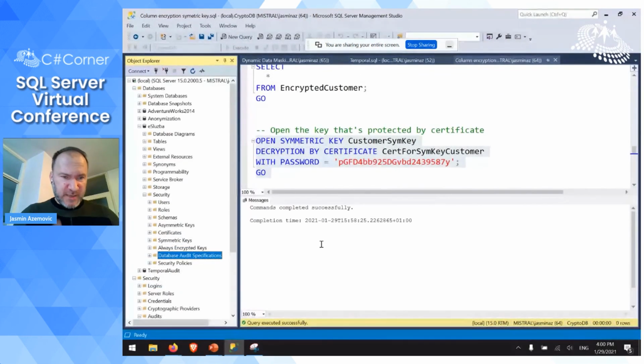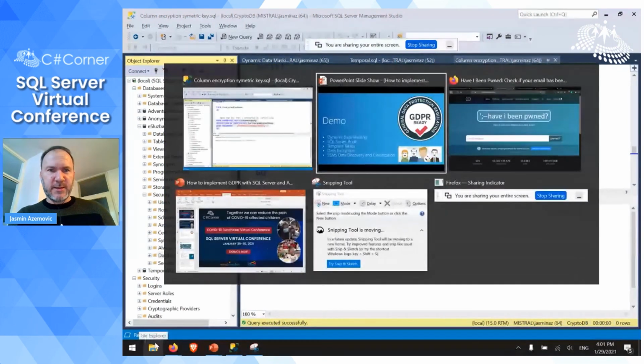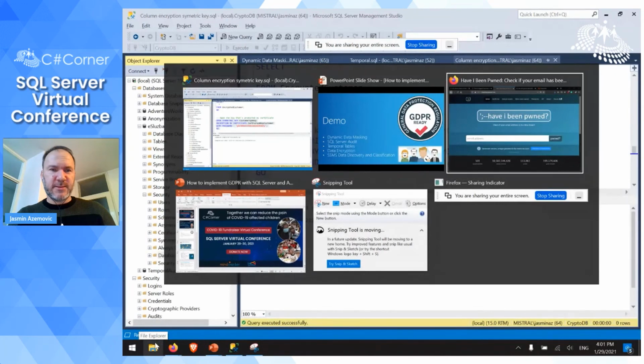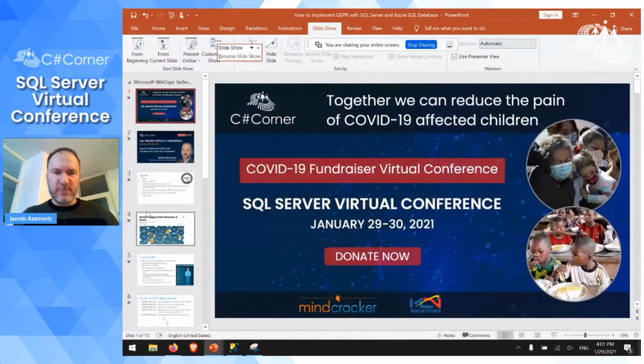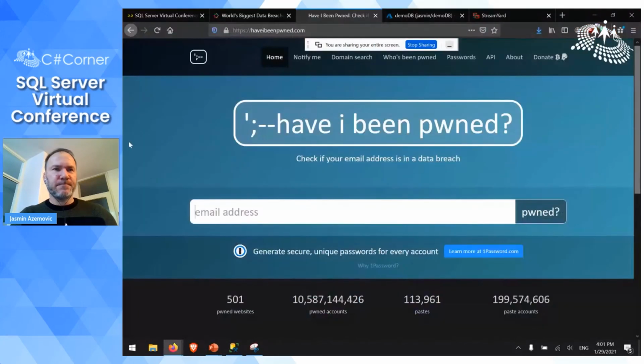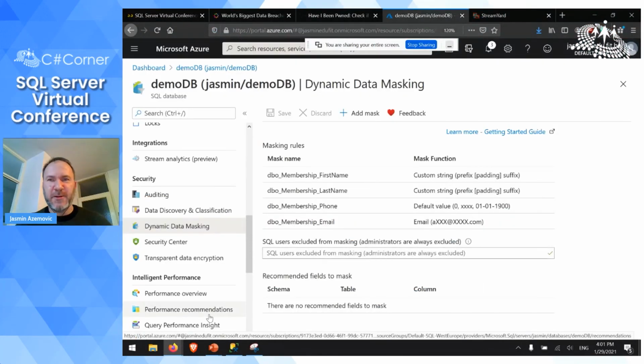Okay, and just to show this whole story quickly, on Azure you see all these features. If you use Management Studio and SQL statements and you connect to Azure, Azure will handle that. But you can specifically target some functions, such as masking. You see dynamic data masking, and already here Azure recognizes a couple of columns and offers me to use a mask on this column on that level.